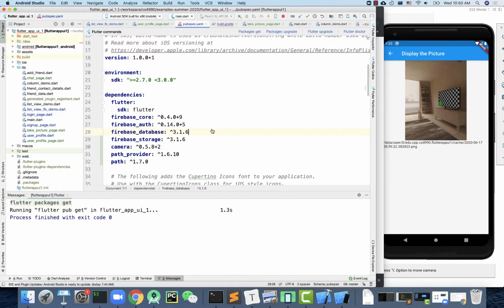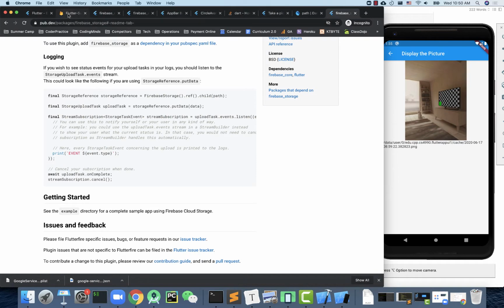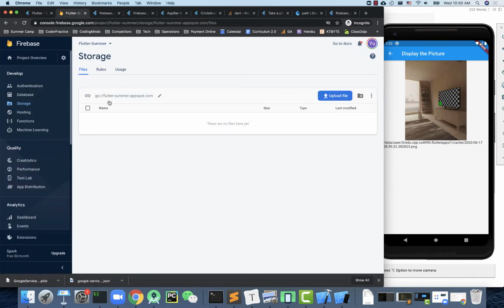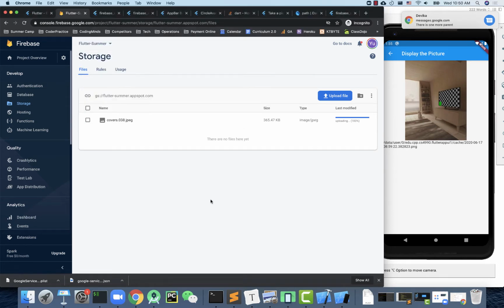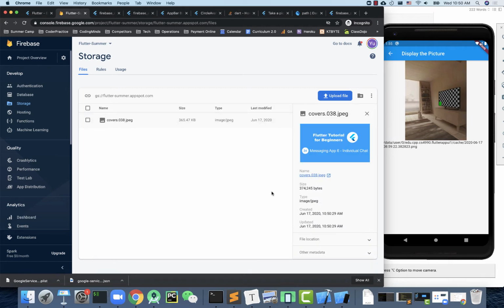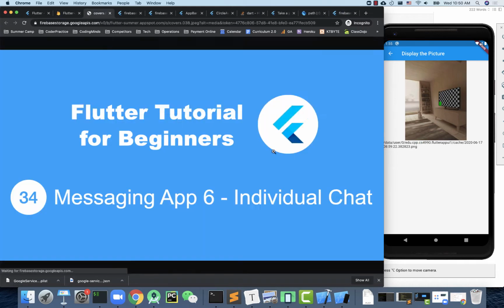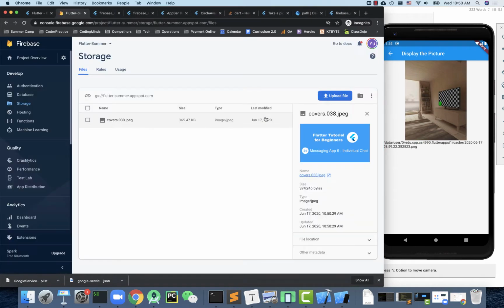Let's come back to see if Firebase Storage has been set up. Here we go. This is the folder name for your bucket, and you can upload any files, so you can try to upload some kind of image. In this case, I'm just going to put a YouTube cover image here and save it. Once you have the image, you can see the name and the URL. If you click on this one, you can open it, but you can also make sure this is public.